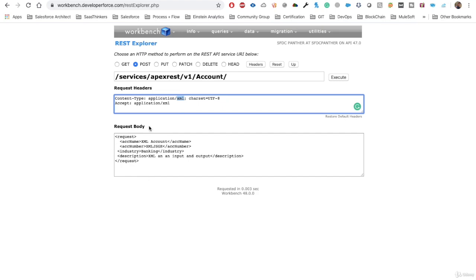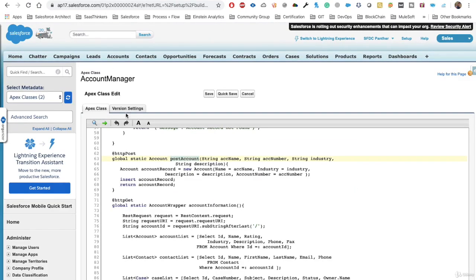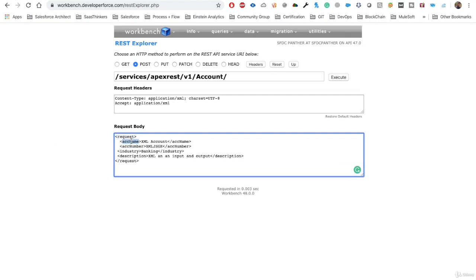Now let's talk about what request body we have prepared. To send the request body as XML, the first element will always be request. It will be an opening and closing element, and then these are the parameters that we have specified inside our Apex method. So if we get back to our Apex method, for the account name we are sending the exact name, which is account name, as an opening and closing element.